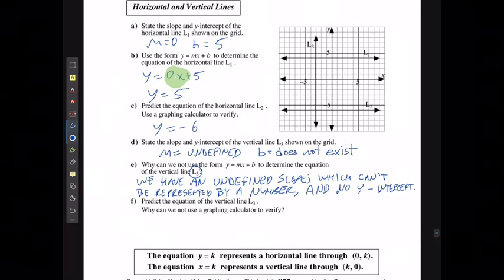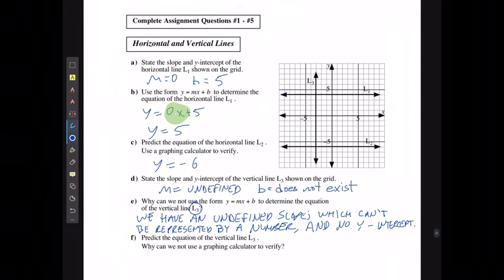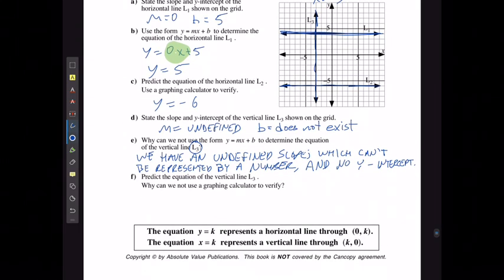If I'm going to predict what the equation of the line L3 is going to be, well, for line 1, we said no matter what x was, because it's got a slope of 0, y would always equal 5. For line 2, no matter what x was, y is always equal to negative 6. Well, in this case, if I'm doing the opposite and I'm doing a vertical line, no matter what y is equal to, in every single case, x is always equal to negative 3. So what's the equation of that vertical line going to be? It's going to be x is equal to negative 3. No matter what y is, x always equals negative 3.